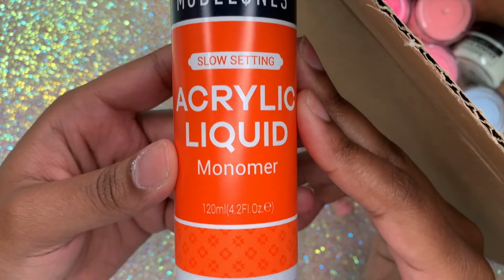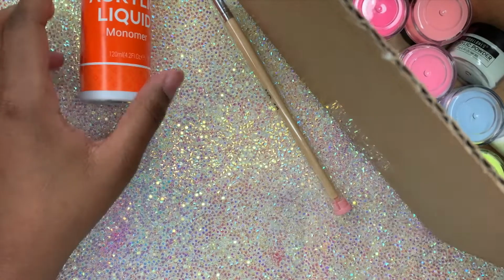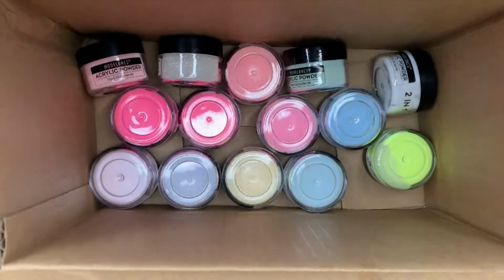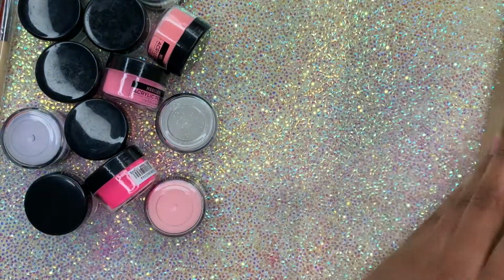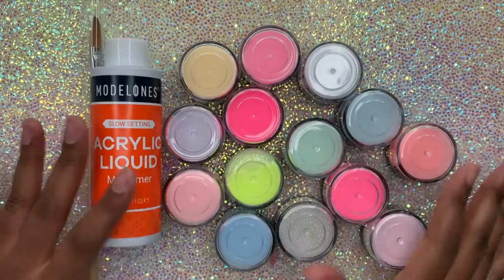And then we have a 120 milliliter bottle of acrylic liquid monomer, and it is slow setting, so basically what that means is it takes longer to dry. And that kind of got in the way of me doing my set, but I will get more into that later on.